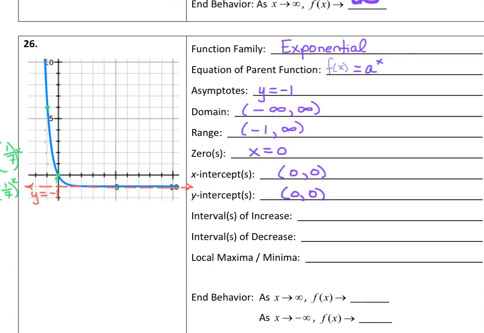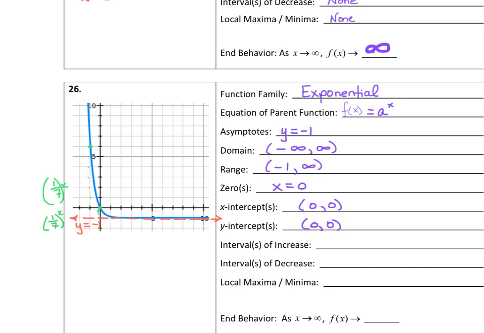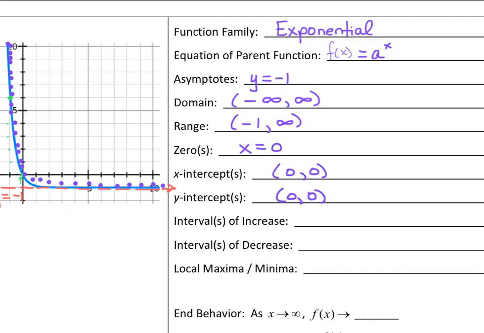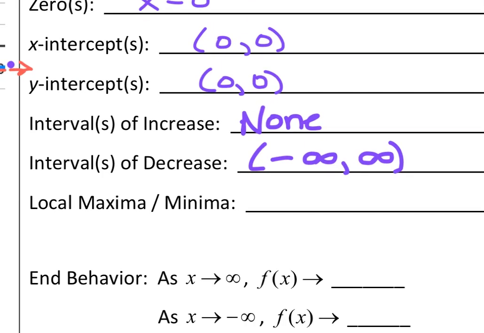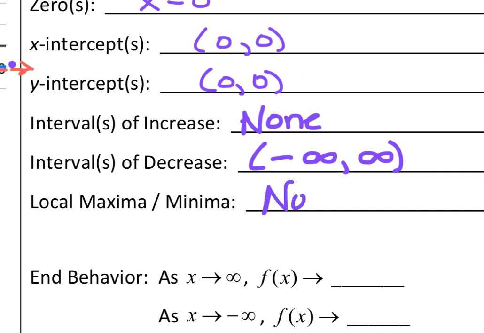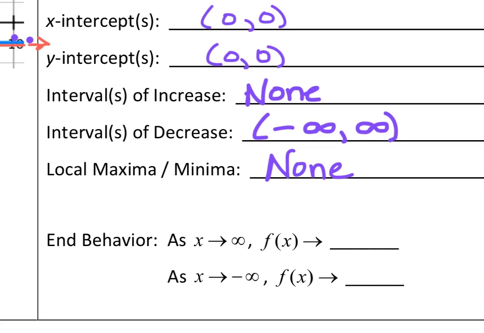Okay, and this graph, if you look at it, if you're the ant and you start on the left of the graph, the whole graph, you're going downhill. Even out here where it looks like it levels off, it's still slightly going downhill. And so there's no increase whatsoever. The whole thing is decreasing, and it's decreasing over the domain. And so the domain is all real numbers. The decrease is all real numbers. There's not going to be any mins or maxes on this whole unit. Nothing with exponential or logarithmic functions has a min or a max.